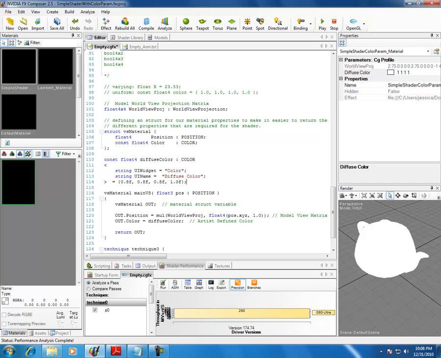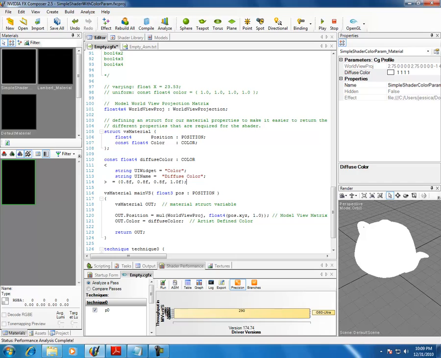So when an artist sees diffuse color, they're going to know, hey, this is the main color for this object. So I named it diffuse color, so an artist will immediately know, oh, this is the main color for the shader. We'll be using diffuse here in the future, so I just want you to get in the habit of messing with diffuse color. Now you'll notice something. I made the d on the naming convention here lowercase again. And then I said diffuse, and then color.